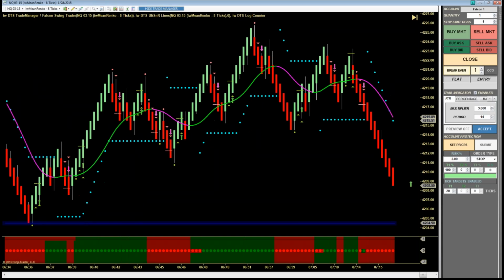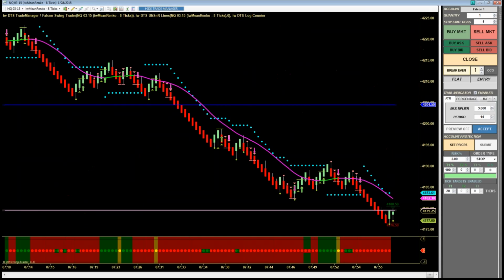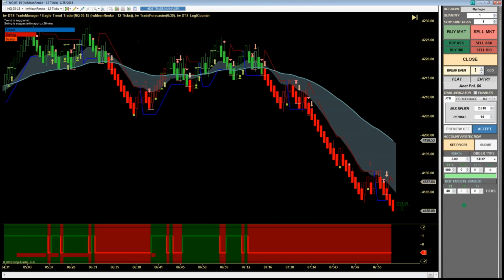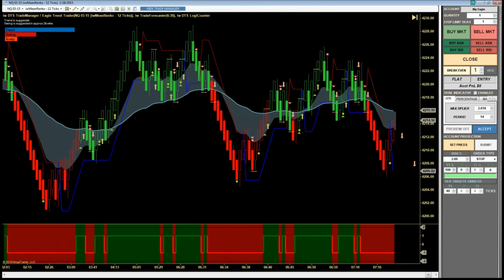With the Falcon, it's similar. When your trend line starts to look like a roller coaster at Six Flags, it's probably telling you that the market is a little bit on the choppy side. When the filter goes all out of sync, you're probably looking at a market that's lacking direction. The Eagle is a little bit more forgiving in that respect because it tends to look for trending trades.